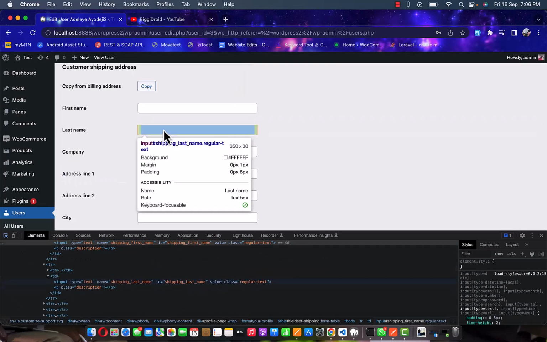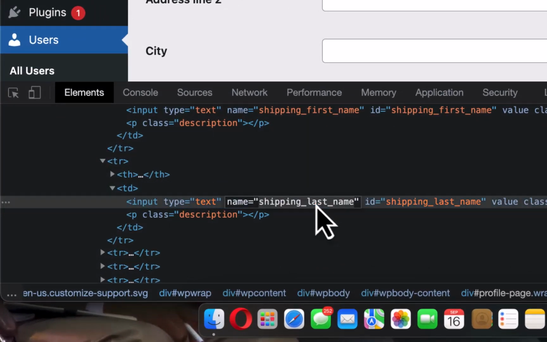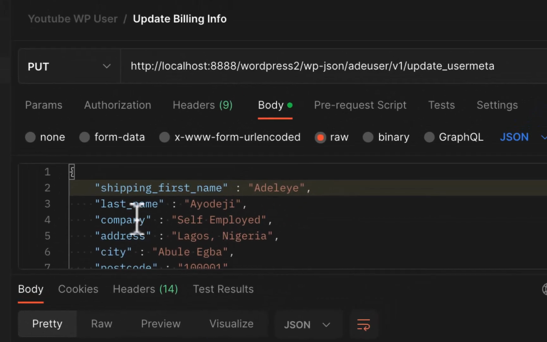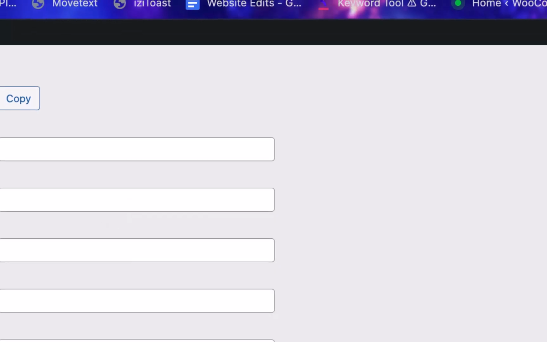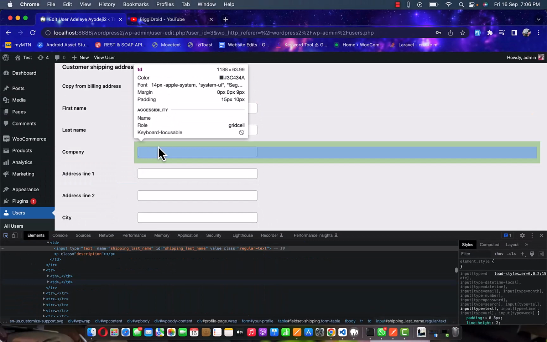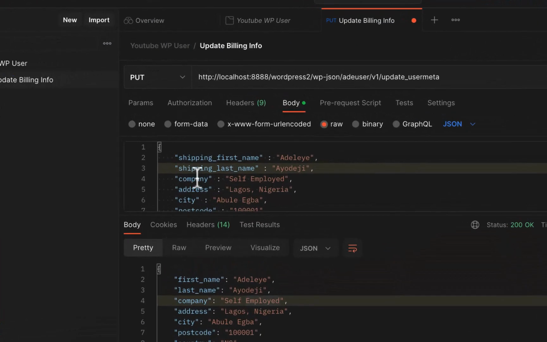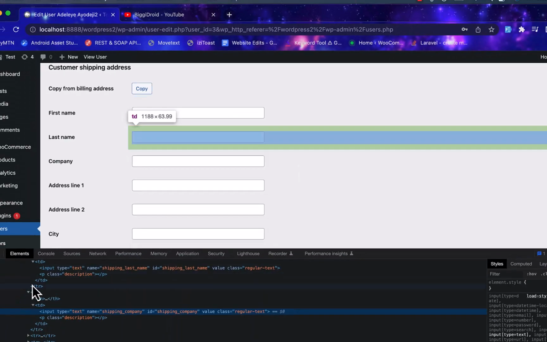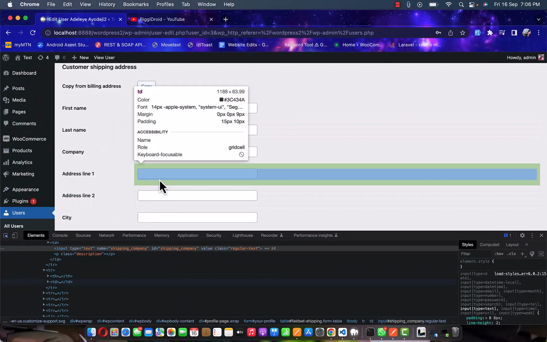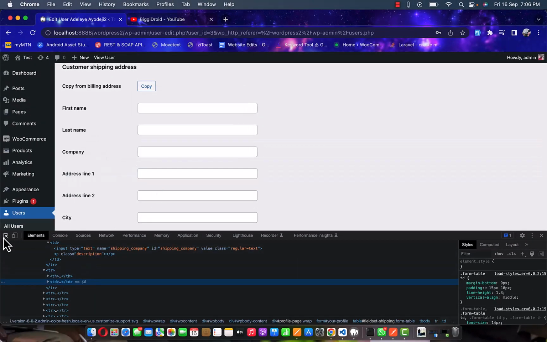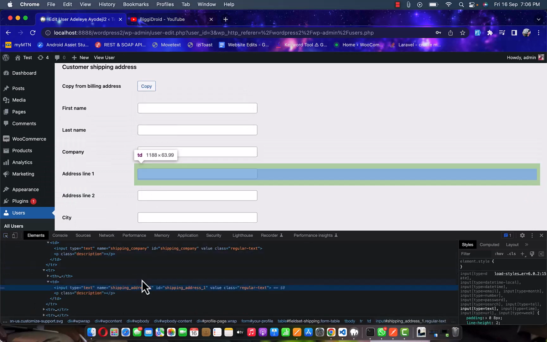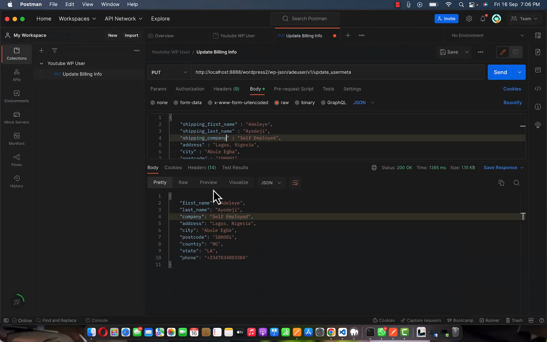Then the next one is shipping last name. Then the company is shipping company. Then the next one is address line. Sorry, I didn't target that very well. Address line 1, okay.